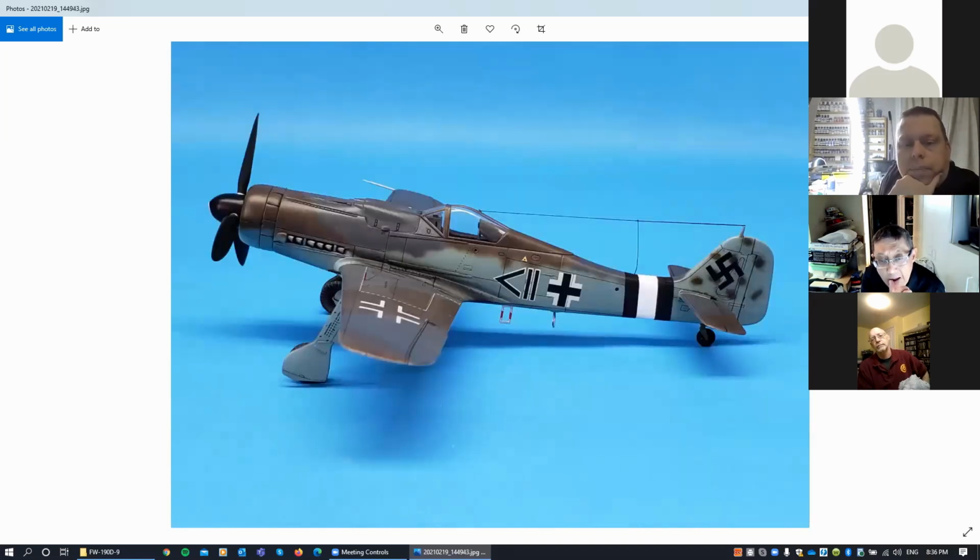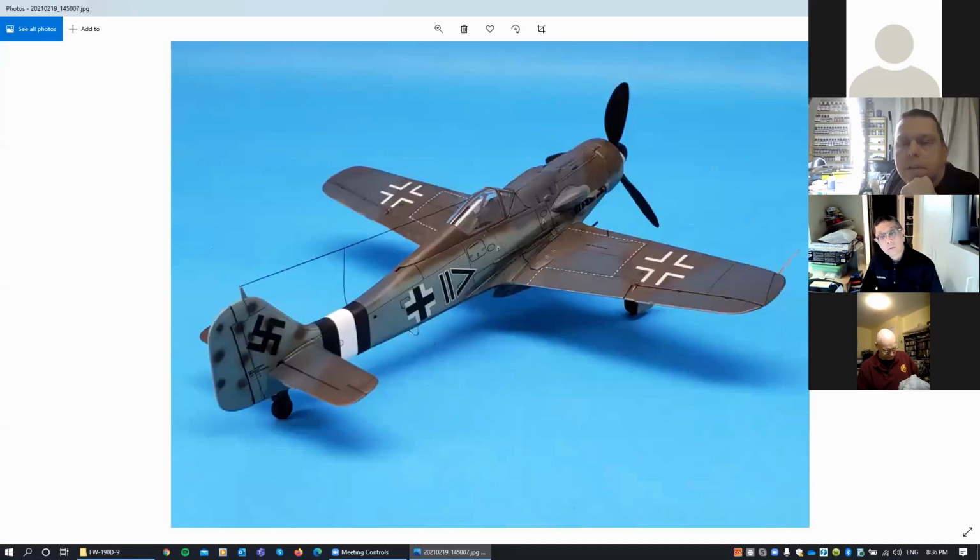Beauty. It's not my usual subject. This is the only Luftwaffe aircraft I've ever built. I've got an ME-262 in the collection I'll build, and that'll probably be all I ever build. It's not really my big thing, but it was fun. I want to do different stuff, so I did some stuff I haven't done before. The pitot tube on the wingtip, I used metal tubing for that, the Albion Alloys metal tubing, 2 pieces telescoped together. The antenna, I used Easy Line for that. I'd never used that before. It's so simple to use. They call it that for a reason, right?